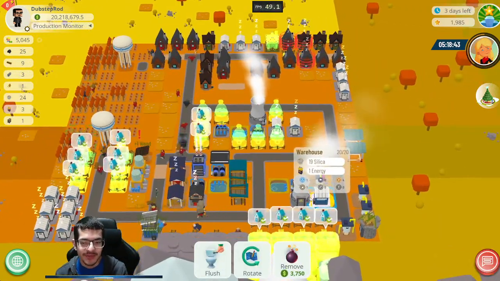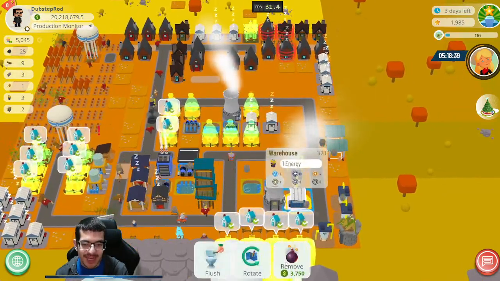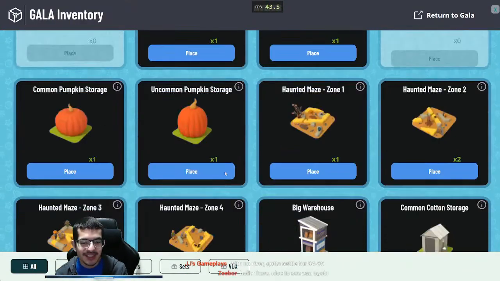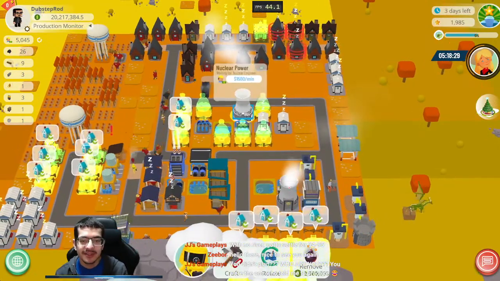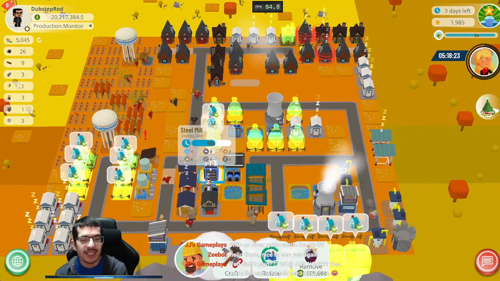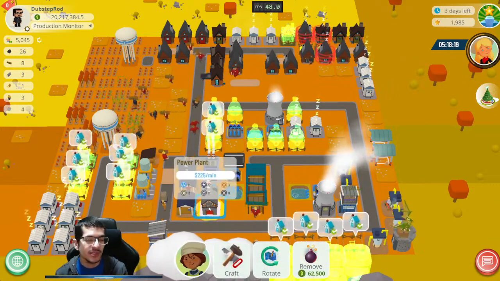Okay, I need to remember, I need to put my big storehouse here. The only reason I haven't done it is because I'm trying to sell that silica. I don't want to miss out on silica or else I'll go broke because I only got 20 mil. I'm exaggerating, of course. Crafting my fourth seal, then I need one more, and then I can make my last nuclear power plant.